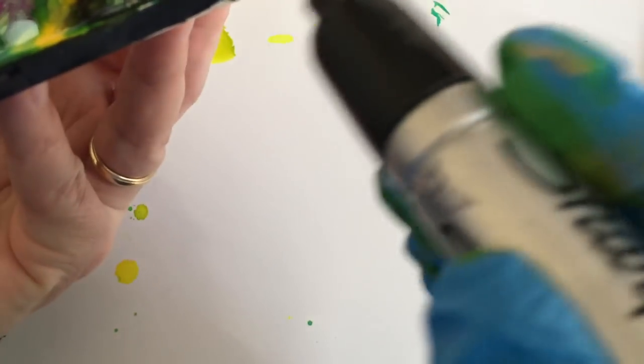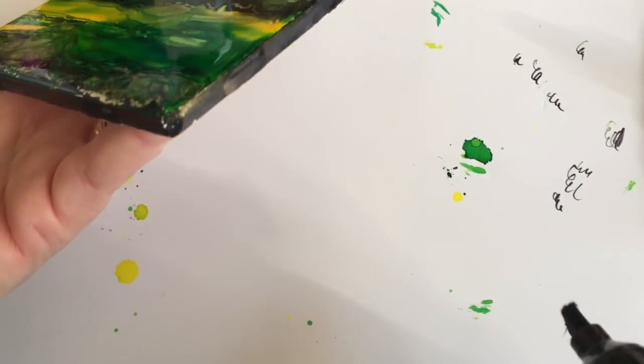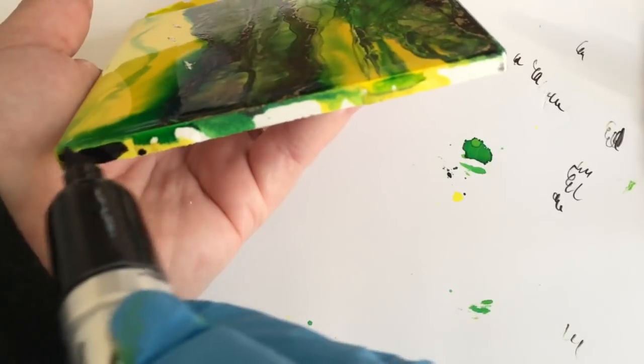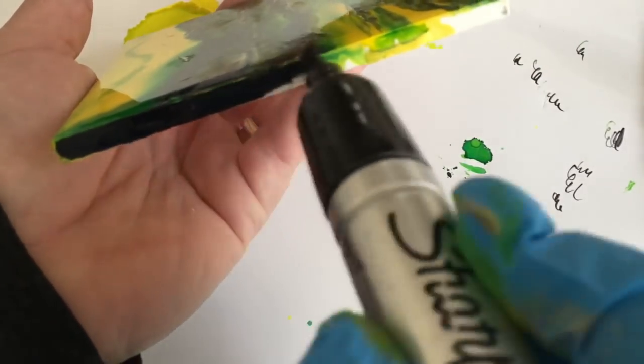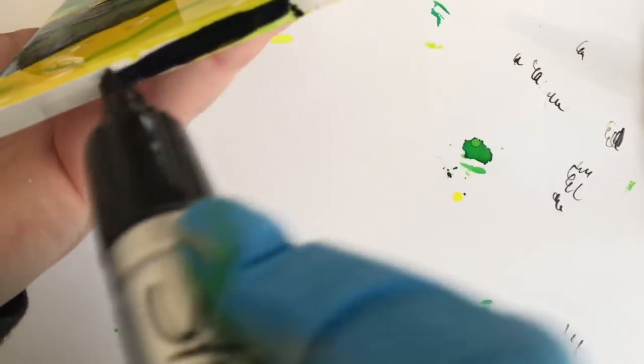So there's my little trick that I wanted to share with you. And I will have to say, some people like to leave it white, or if you're going to actually use this with resin and planning on using it for a backsplash or something, you're not going to be able to see those edges anyway, because you can fill that in with grout. And if you do decide to use it as a backsplash with a grout, you do need to be very careful, because that grout, especially if it's sanded grout, can scratch the resin. So just keep that in mind as well.